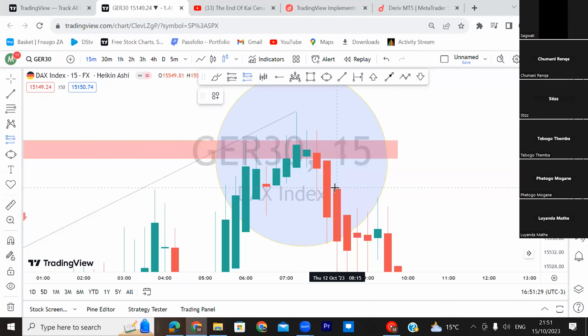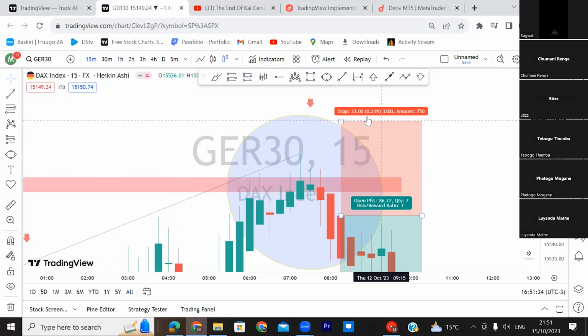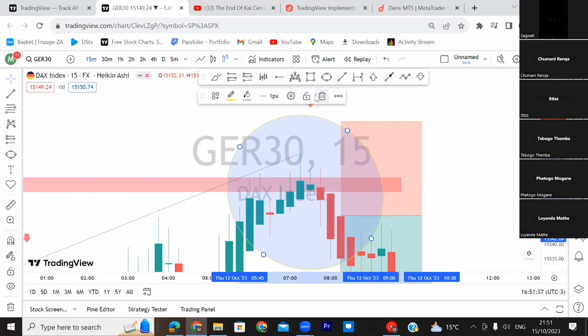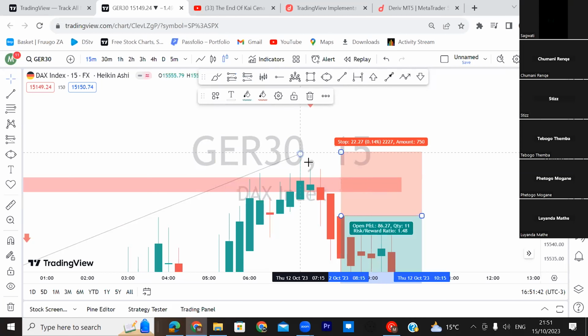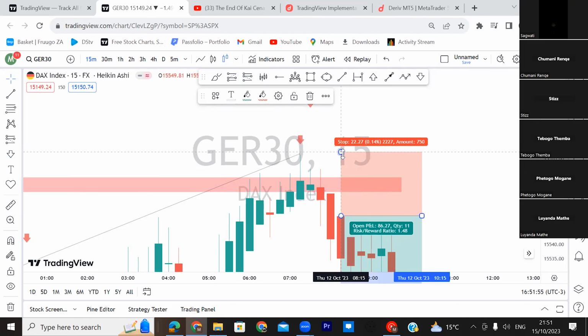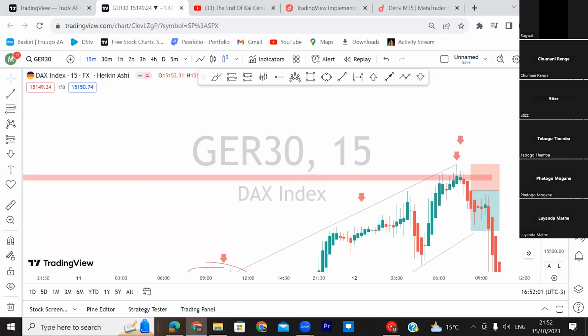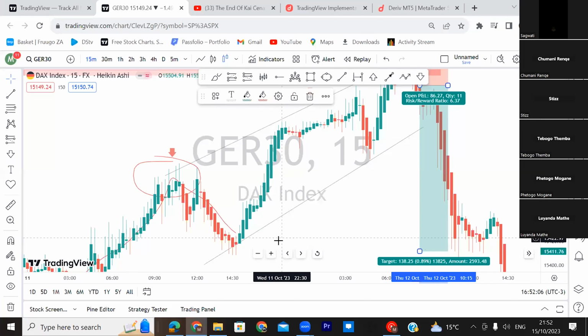So you open your entries, you execute at the opening of the third candlestick, and then you take your stop loss and put it right above the highest wick or the highest point, which is this point right here. Let me use an arrow. So it's this point right here. That's the highest point. So you just put it right above it or level it. Doesn't matter. And then you scale down all the way to the 90% rule, which is right here.